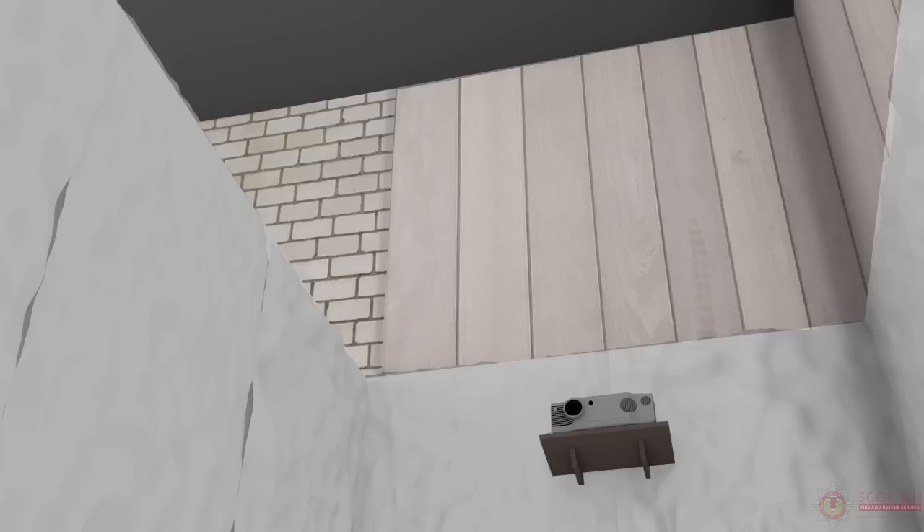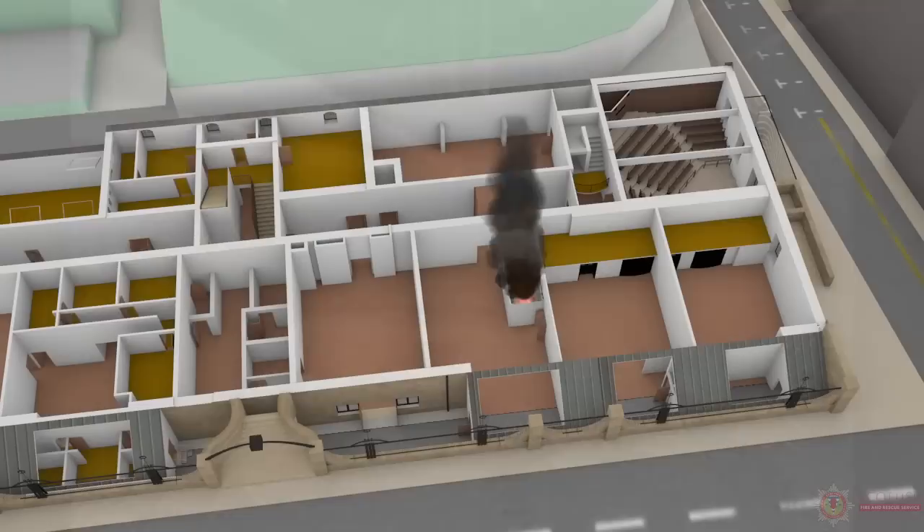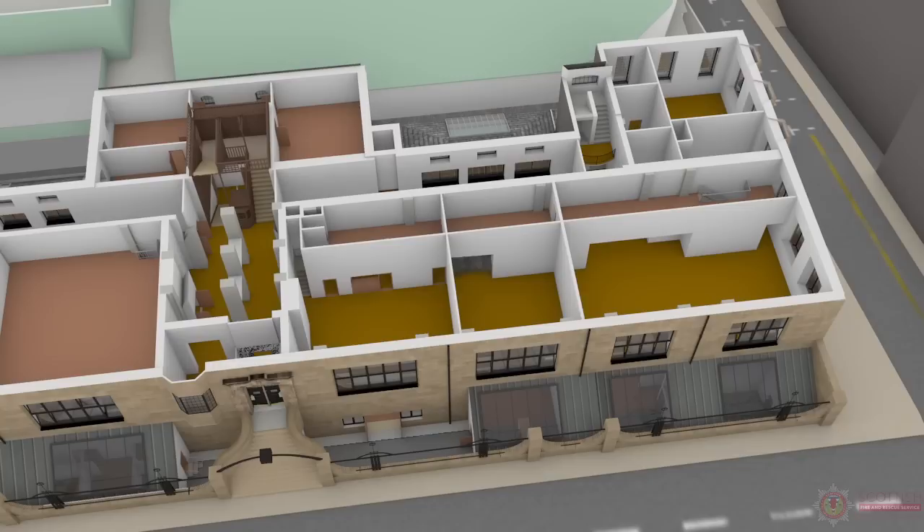In Studio 19, the wall around the display area was constructed of timber panels — Canadian redwood pine — which formed the outer covering of a service void. An area slightly to the left of the projector had the panels removed, allowing access to the void where sprinkler pipes had been run previously. This void ran the entire height of the building to roof level. This timber-lined void acted like a chimney and allowed flames, hot gases and smoke to travel vertically.